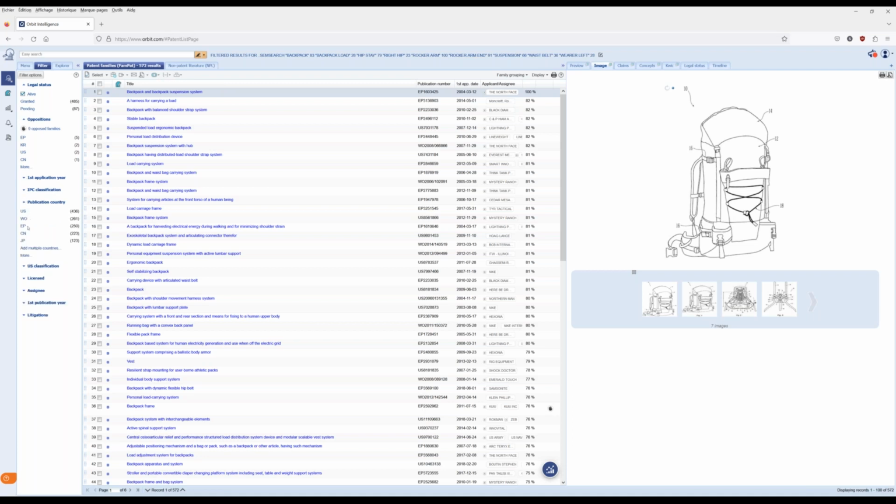You want a clear view on how many there are per country. You want to see the assignees, so you can see a lot. It starts from the largest number, so you always see the main one from your search at the beginning, and then it goes down to the ones that are less. So again, application year, litigation, etc. So this is your filter options.